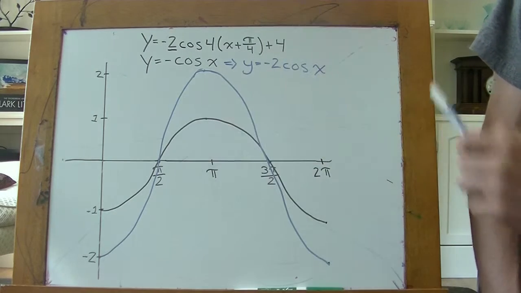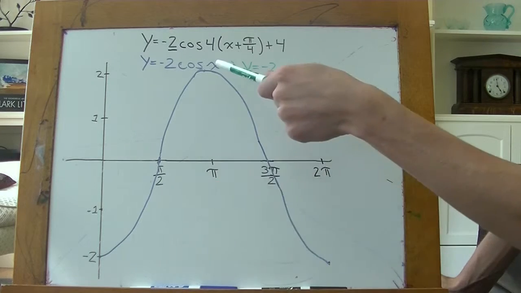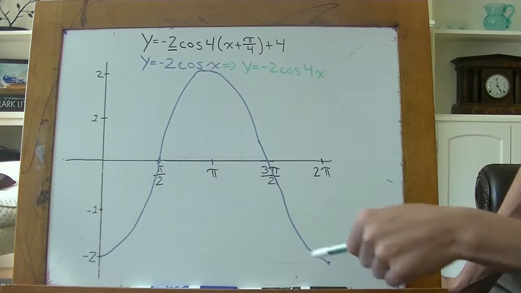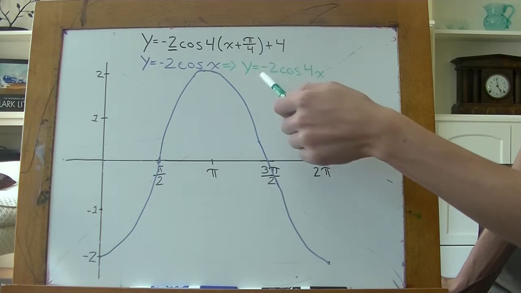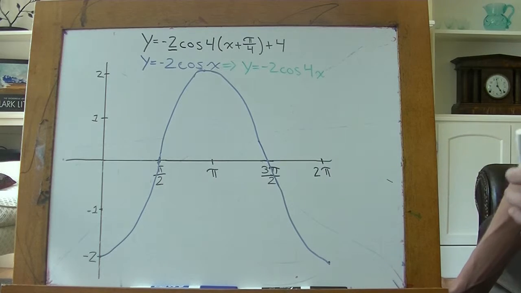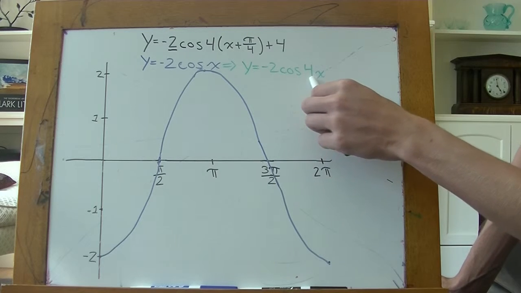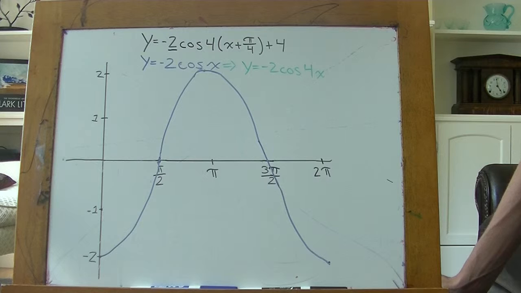Next, we'll deal with our 4. So here we have our now adjusted graph of y equals -2 cos x. You can see that it's been stretched. Now we're going to transform it so that we input the b value. The b value deals with horizontal stretch and compressions. We can see here that it's 4. That means it will compress the graph by a factor of 4.